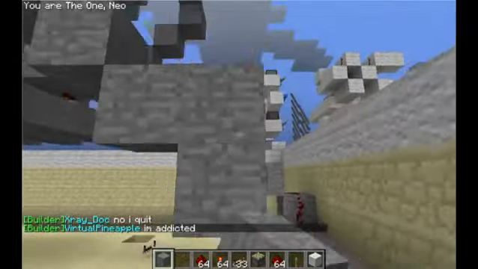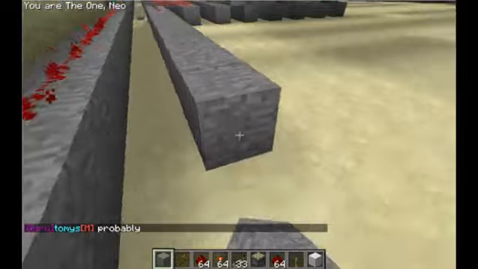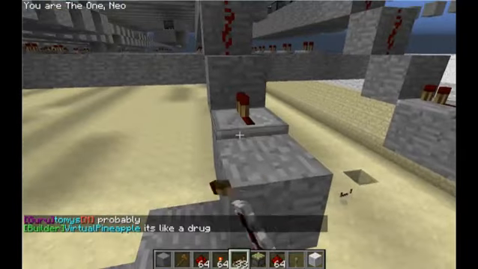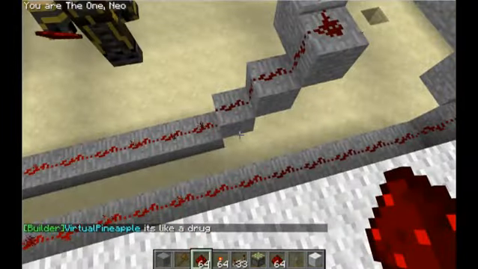Oops, I guess I'm supposed to go this way. Yeah, I'm supposed to go this way. Haha. Like so. Okay, and then I'm going to stick it up here, and connect it all together there. Oh, so close.